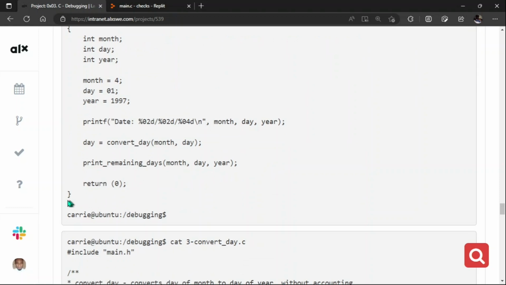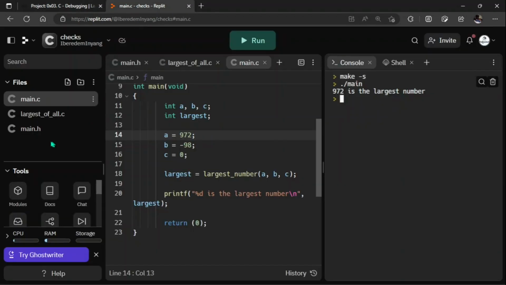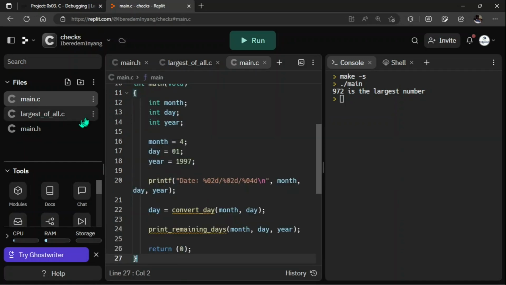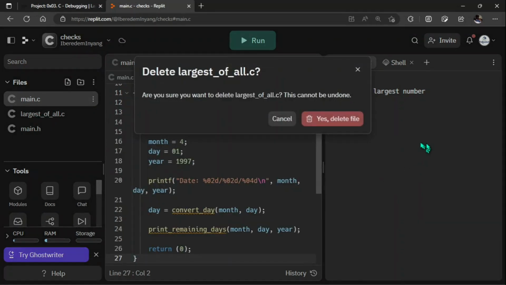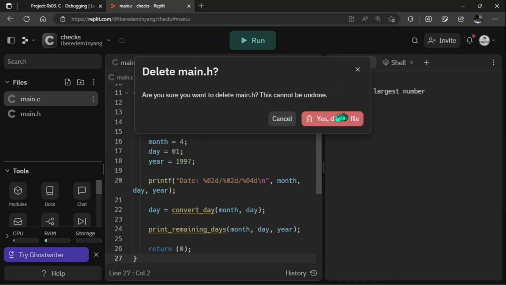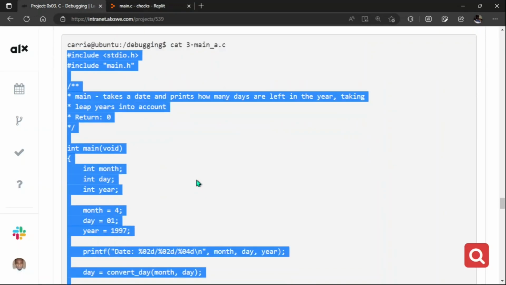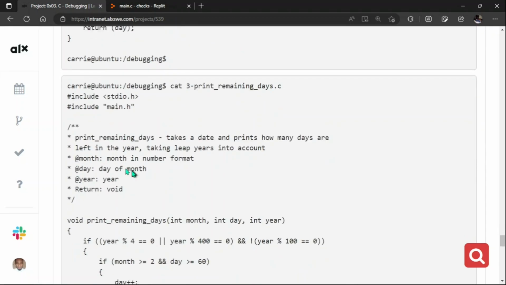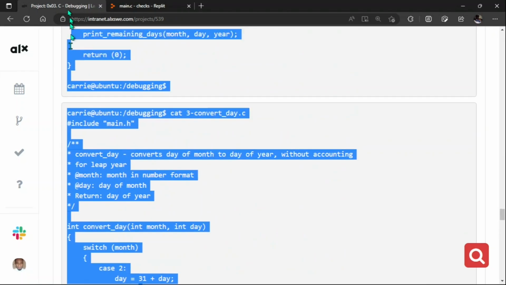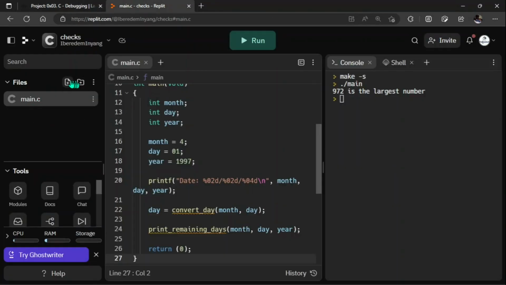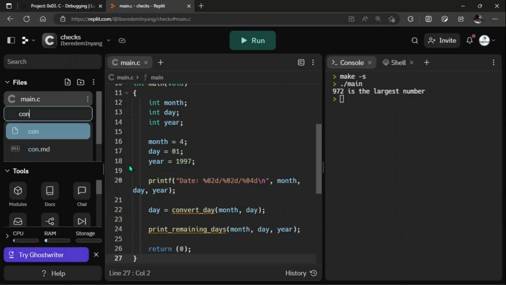This is the main file. So let's copy this and then take it to our main.c. Let me remove this one since I'm not using it again. And then the main.h. Okay, so we have to copy also the second one, convert day.c. I'm going to take this. Let me call it convert.c.